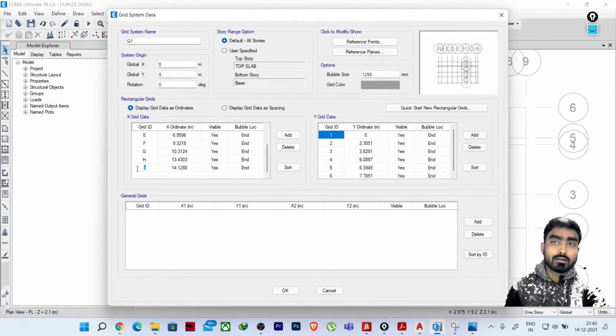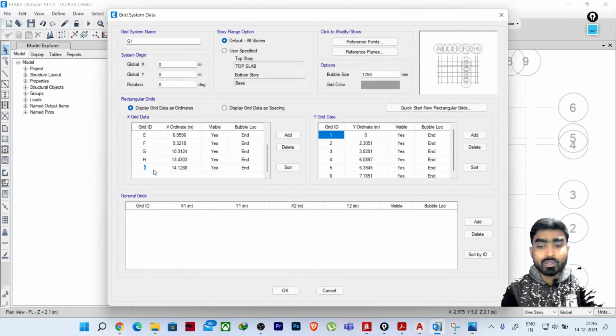So if you are working in different architectural firms, architects used to avoid O and I in the grid. Actually, why? Because if you are giving it I or O, sometimes people may confuse these things between 1 and 0, right? So that's why they asked us to avoid I and O in the grid.